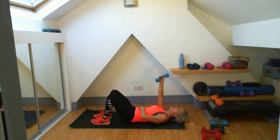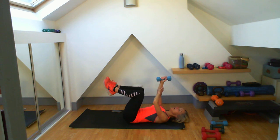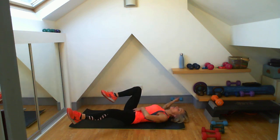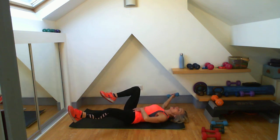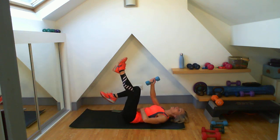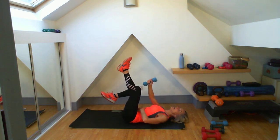All I do is swap over to the other side. Nice long straight arm if you can. It's going to go out to the side. My legs are up. Get ready to go. 3, 2, 1. It goes out. It comes back up. Now again, think about that core. Now we're on the other side. My shoulder blades stay on the floor. My back stays absolutely steady against that mat. Good work. Out and in.